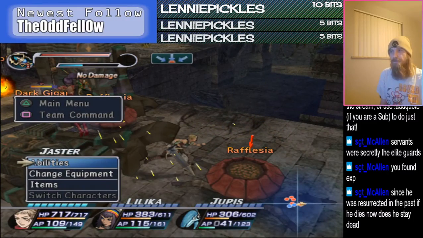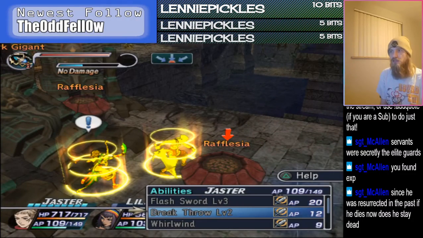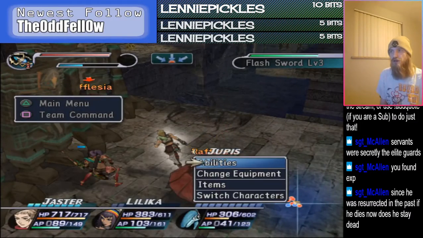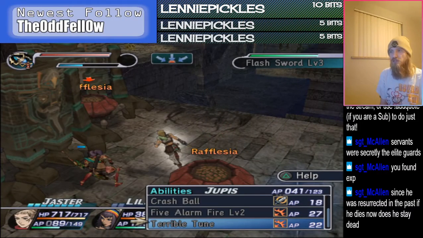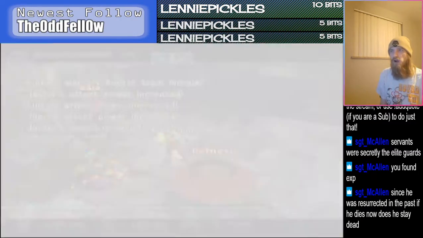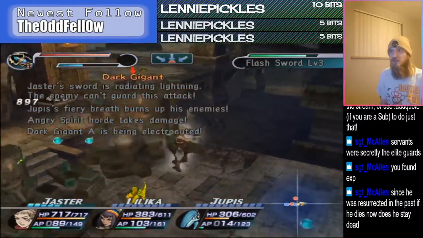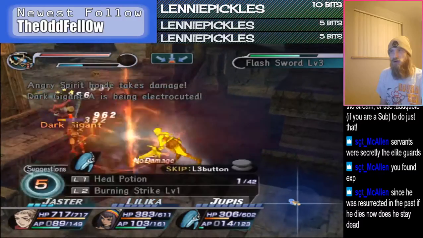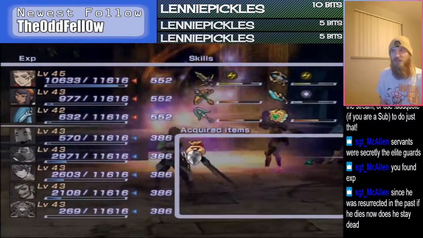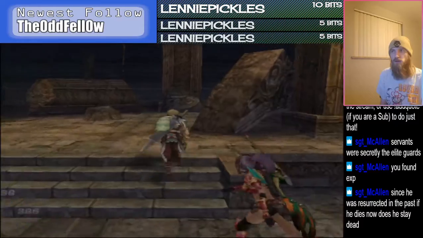Yeah. Alright. For your god, Cryus. Give me a flash sword. But also, there are some ground units. So, Jupus. We want you to blow some AP and give him that fire. That'll take care of the ground units. I'm a little curious about your burning strike, Jupus. We'll get to that.